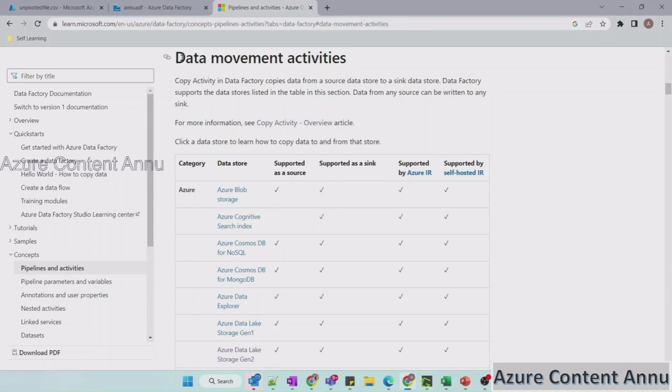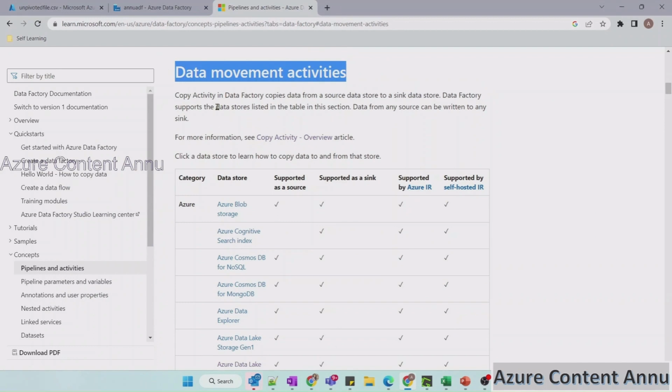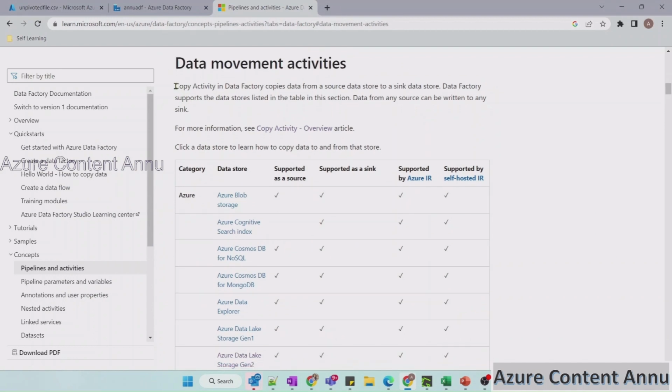First, coming to data movement activities, we just have the copy activity as a data movement activity. We can also use data flow as a data movement activity, but the main task of data flow is to transform the data. So we are only considering the copy data activity as the data movement activity.